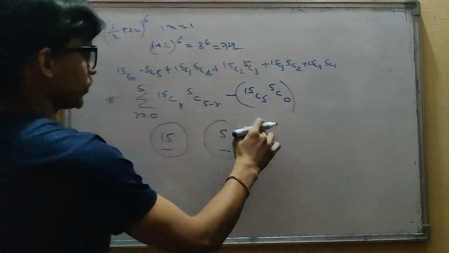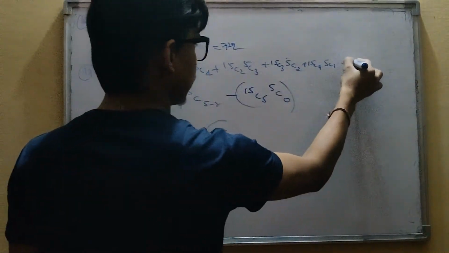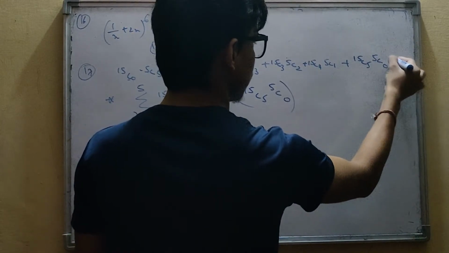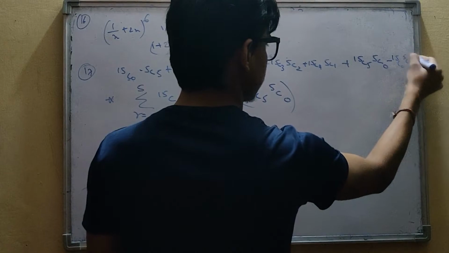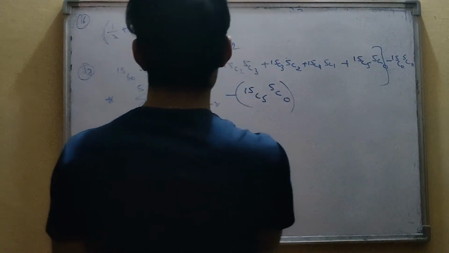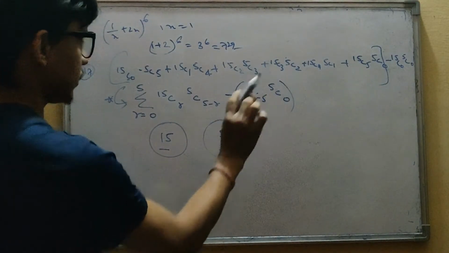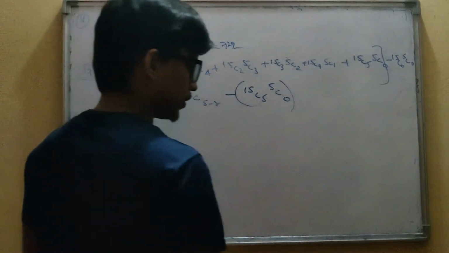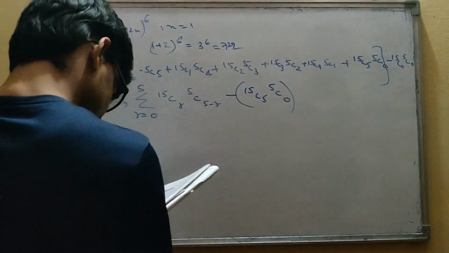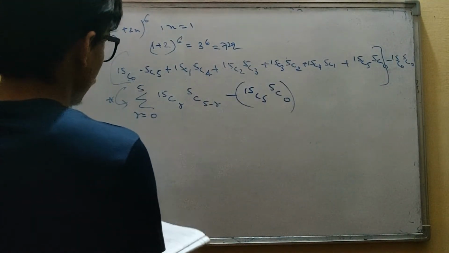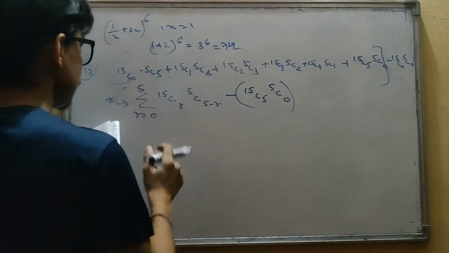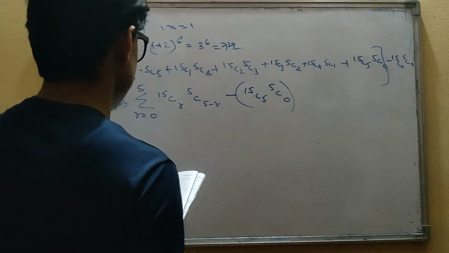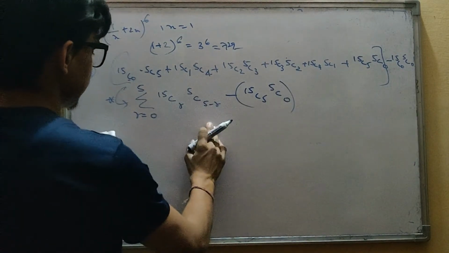You get this? So basically for 4 it is like this. I have added this 15C5 and 5C0 and subtracted it as well, right? So this whole term now becomes this, and this is separated, right? Now this term can be written down directly. So what I can write is 15C0 and 5C5, up to 15C5, minus this. So this is basically just the selection, right?